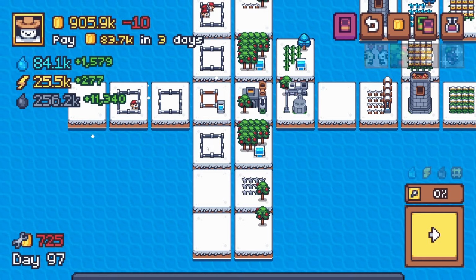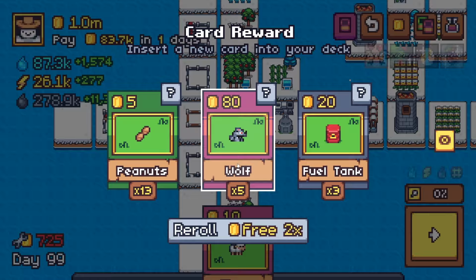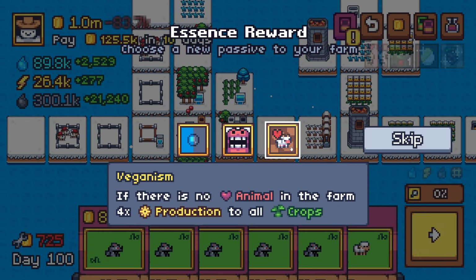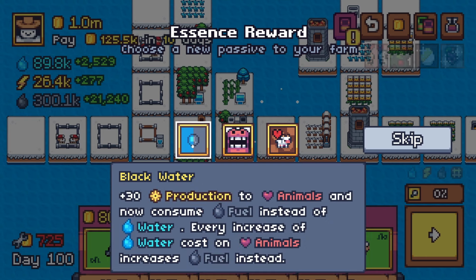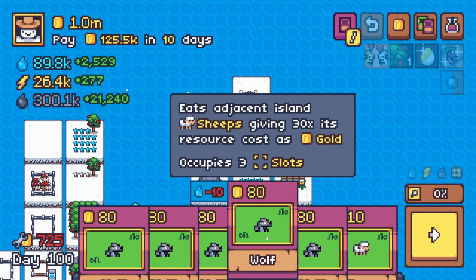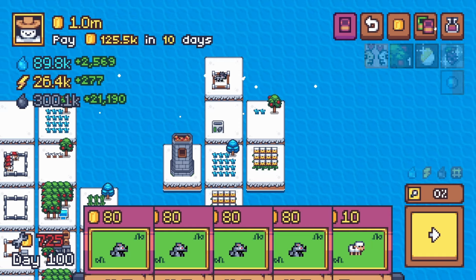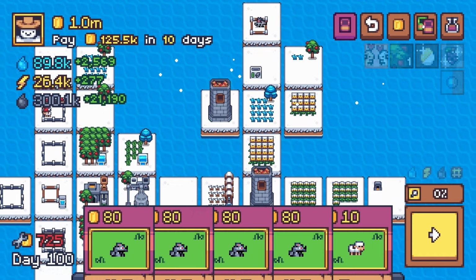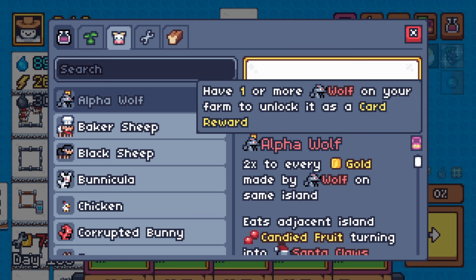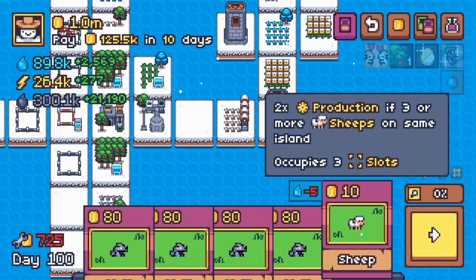Alright, so, right here. So let's secure some chickens when we have the opportunity. Fisherman hut. Wolf. Yeah, we definitely need the wolf. 83k. Got veganism. A little too late for that. Black water, though. That's a good little accessory to kind of what we're working with. So the wolf, we need 1 in play. And you're probably wondering, why did you play the wolf right there? Well, I don't want the wolf eating my sheep. First off, and then secondly, the alpha wolf, to get him to show up, you need to have 1 or more wolf on the farm. And we need the alpha wolf for sure. So that is why I did that.